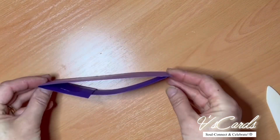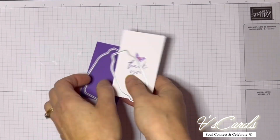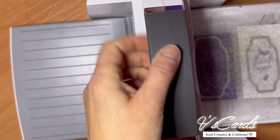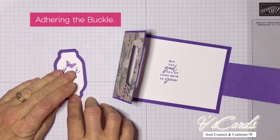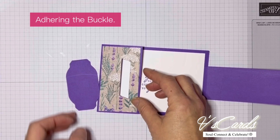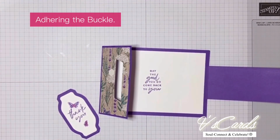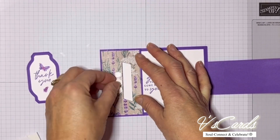We're now going to cover up the buckle hole by creating a buckle. By adding some shape, we're going to shape up the sentiment and give it a frame. In my first card I used dimensionals to adhere this sentiment piece onto the frame, but this time I'm using liquid adhesive. It's when you cover up that buckle hole that you will actually need to use dimensionals.